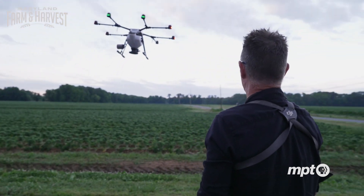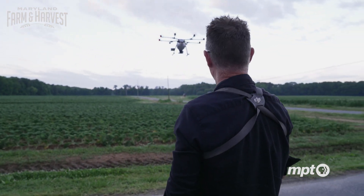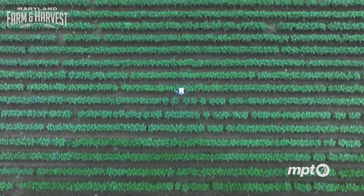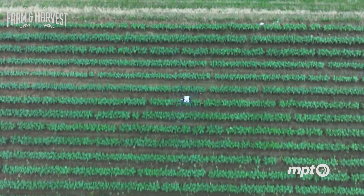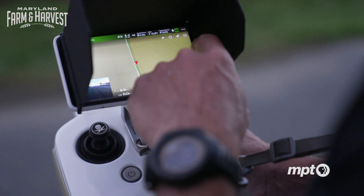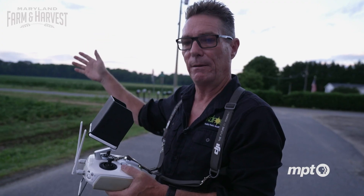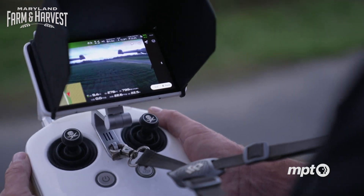At 16 miles per hour, Kirk's drones can cover 30 acres in under three hours. The drone follows a pre-created path made by putting a boundary around the entire field — basically geofencing the field — and then writing a lawnmower stitch pattern within that boundary. The drone will not leave that geofenced area.